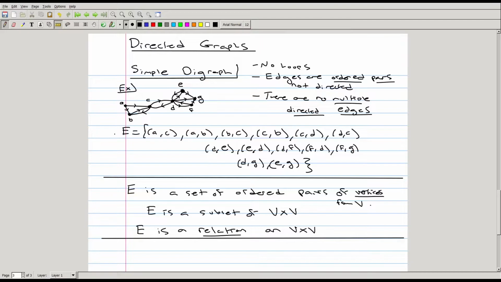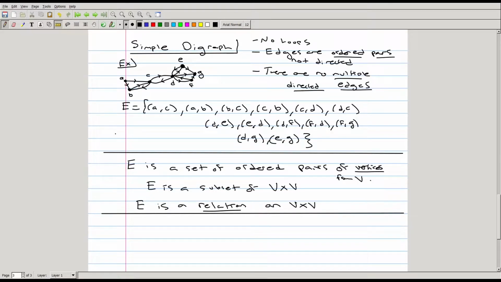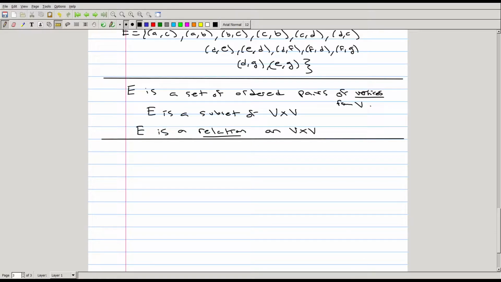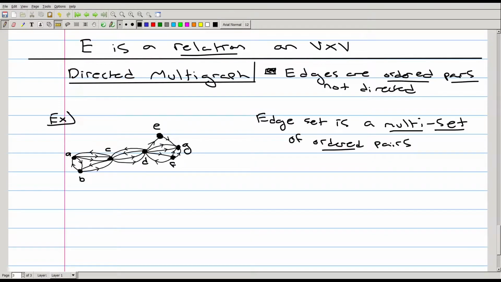So the next step up is to consider what's called a directed multigraph, which is similar to the idea from before. And so this is an example of a directed multigraph. We're allowed to have multiple directed edges, and we also allow for the possibility of loops. So we could potentially have a loop on a number of these vertices. We'll put a loop on G and a loop on F.